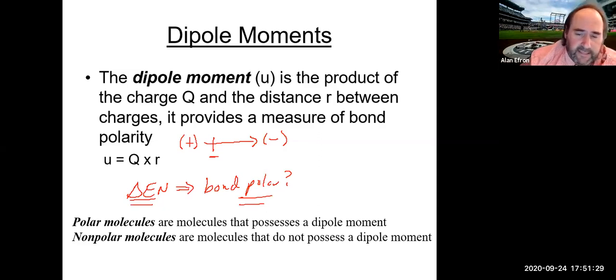So if something does have a dipole moment, it would be represented by an overall arrow pointing in the direction that is more negative, with the other side more positive. If it doesn't, we would have equal distribution of that. That's how you calculate the dipole moment. We're not going to really calculate it, but it's basically the charge and the distance between the 2 nuclei.